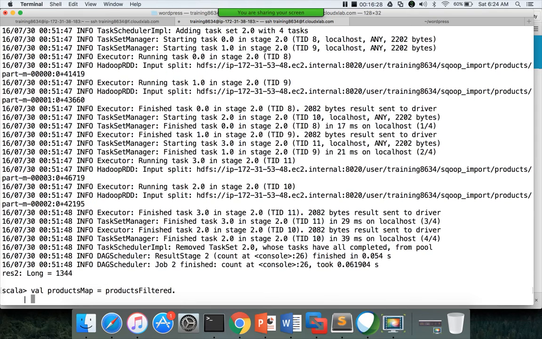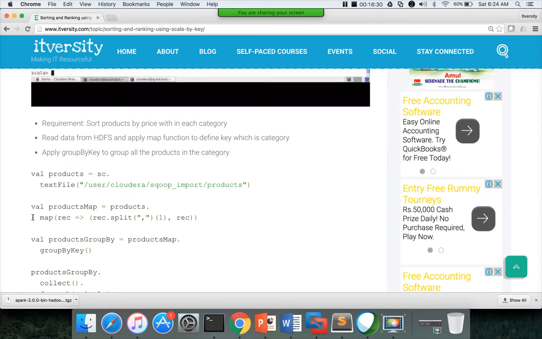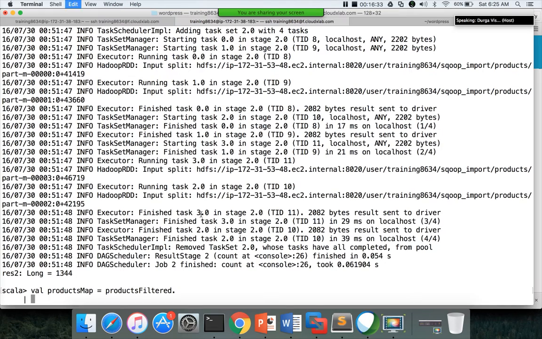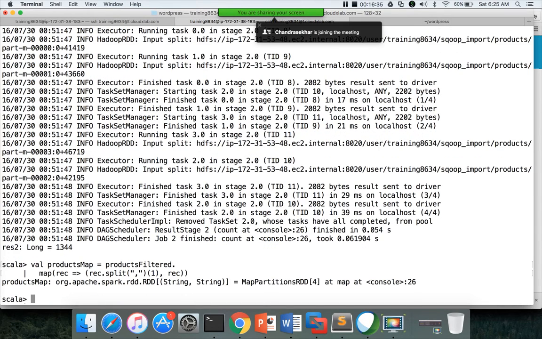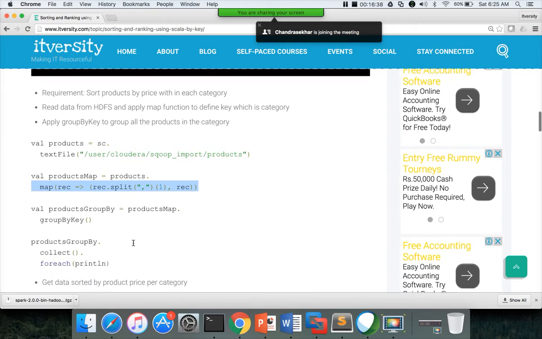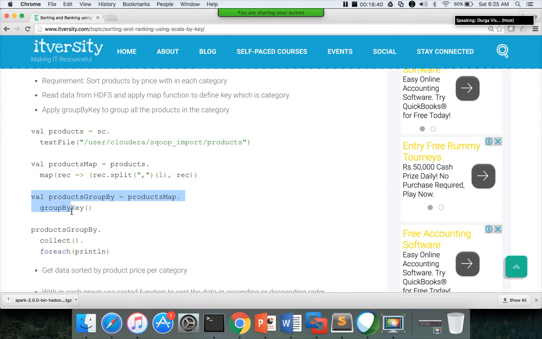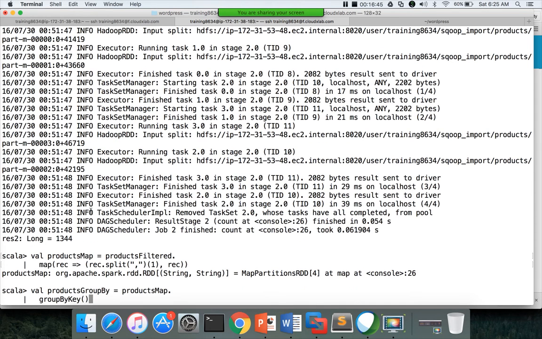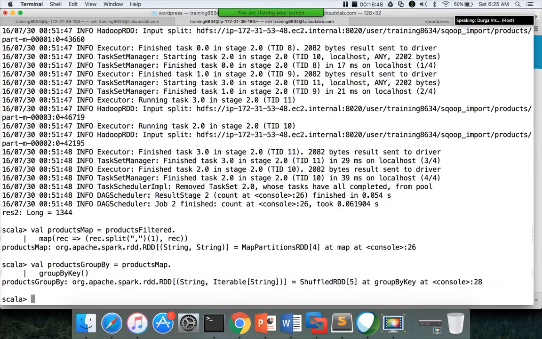dot, okay, and then I am doing the group by key. Okay, now we will see how it looks. Group by is a transformation, so we have to apply actions such as take of 5 or take of 10. I will use 5 with foreach println.